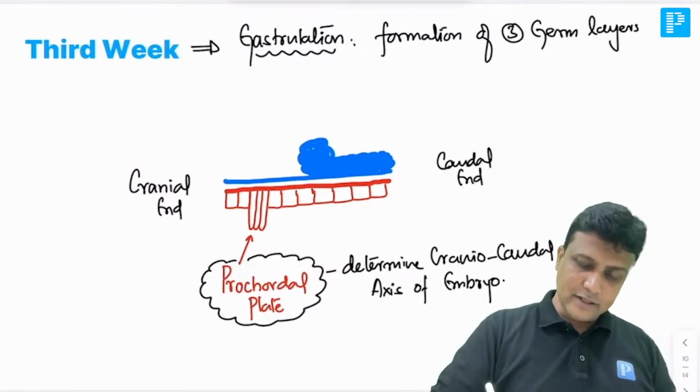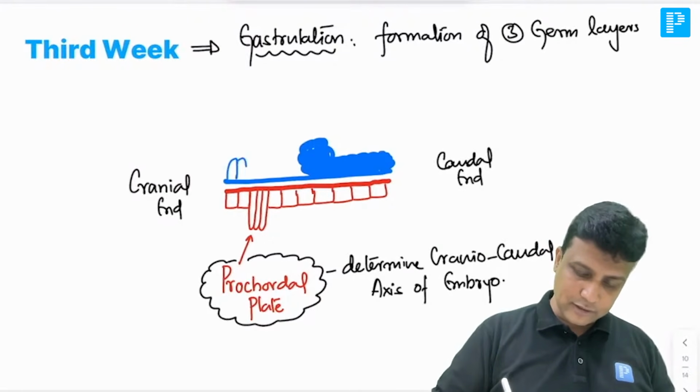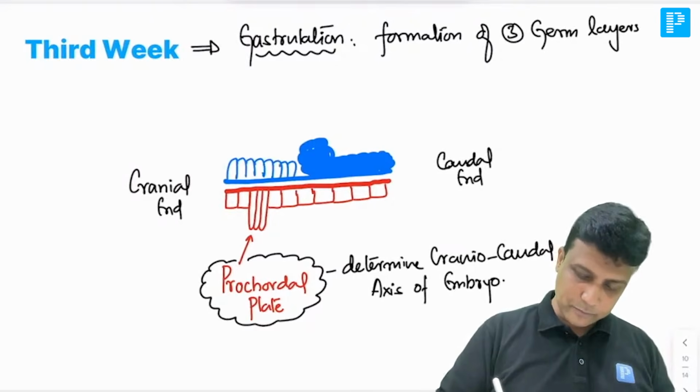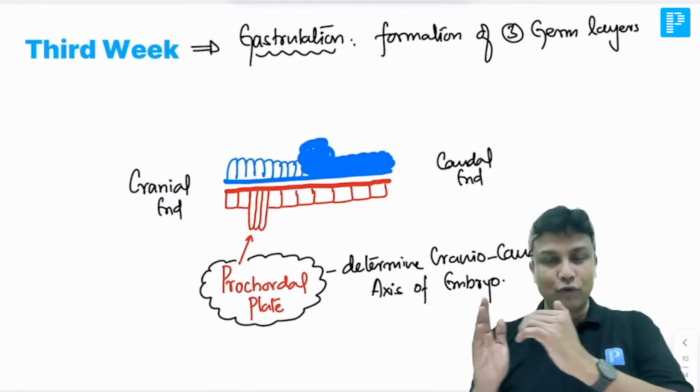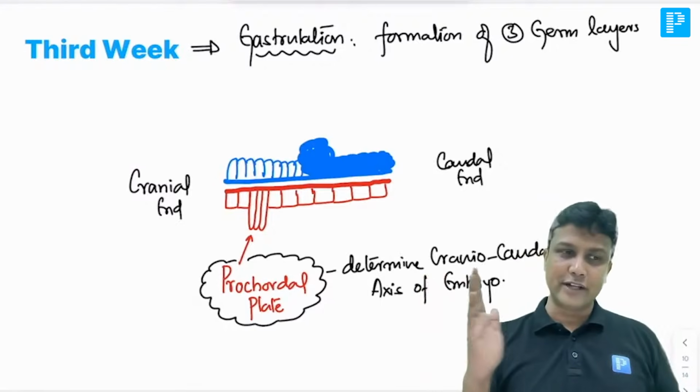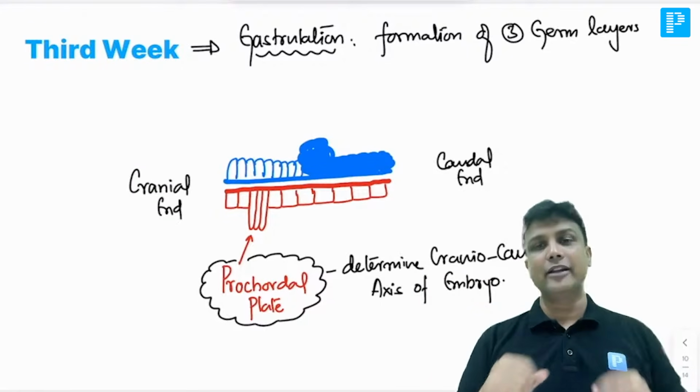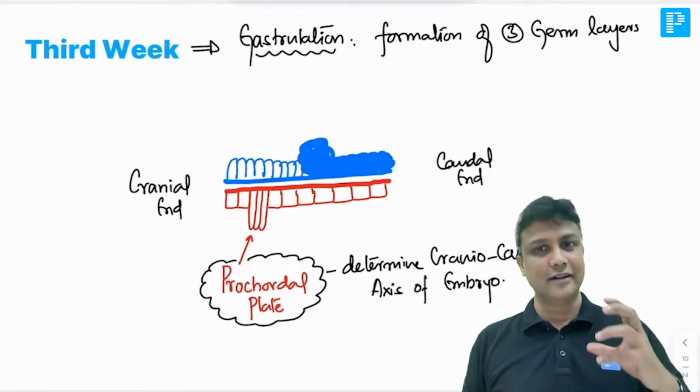Okay, and the remaining cells are going to remain normal like this only, like tall and columnar cells. Fine. So epiblast में क्या होता है? Some of the cells will multiply and move forward. From the caudal end, they're moving towards the cranial end, and in the middle they're going to form a dense mass of cells. Okay.